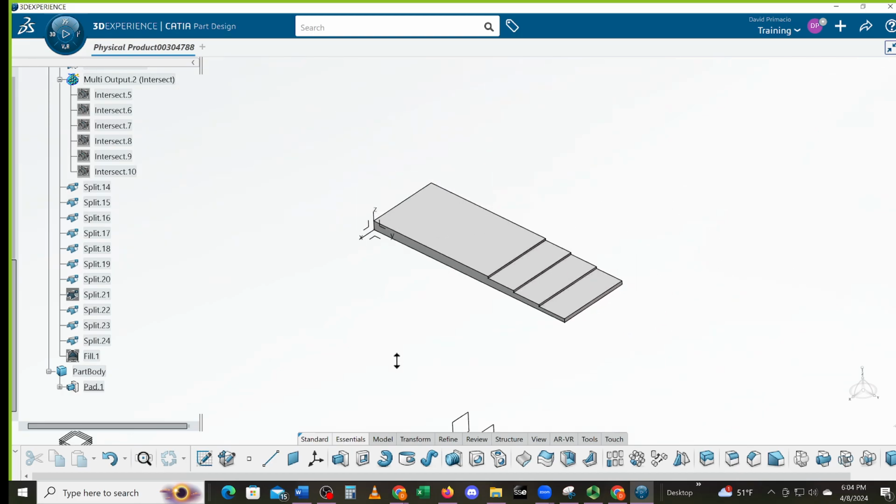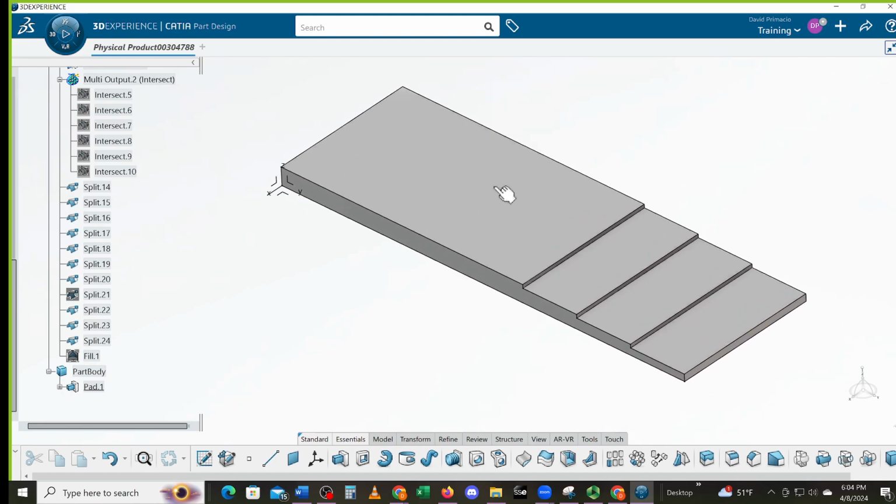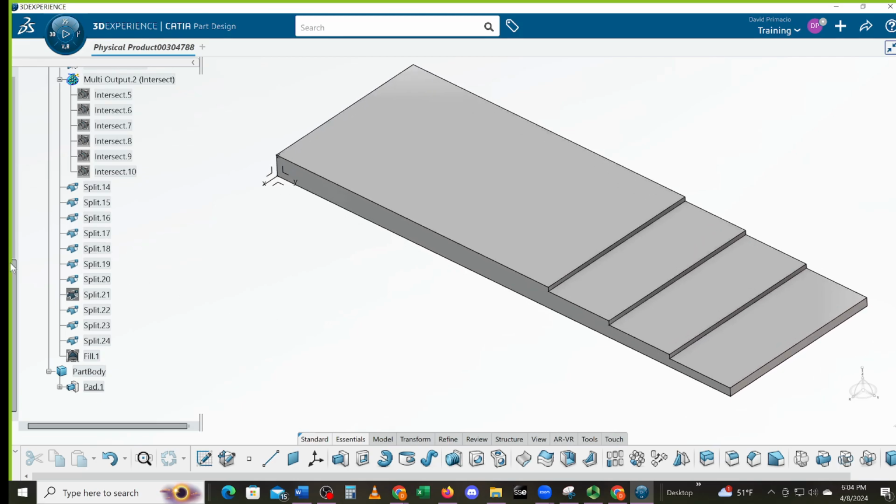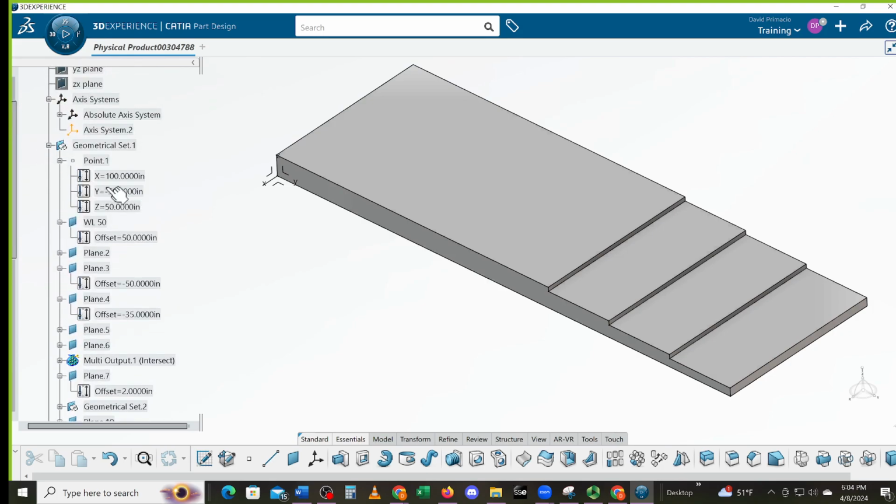Now your test is, can you change your stations and your buttock lines and your water lines? Does the part automatically move and adjust accordingly? Yes. So if I were to bump, you have to be careful, because you'll really confuse it if you bump the bottom above the top. I don't even know what would happen. It doesn't like that. It gives you a bunch of trim and split errors.